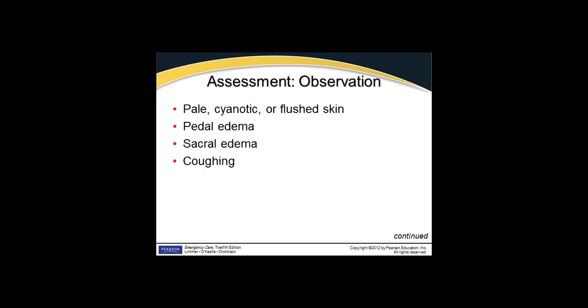They may look pale, they may look cyanotic, they may be flushed. Remember, pale is white, cyanotic is blue, flushed is red, or they may also be something called mottled. Mottled is not typical, but it can happen depending on the situation, and it's that kind of marbly look to their skin. Do they have any edema?